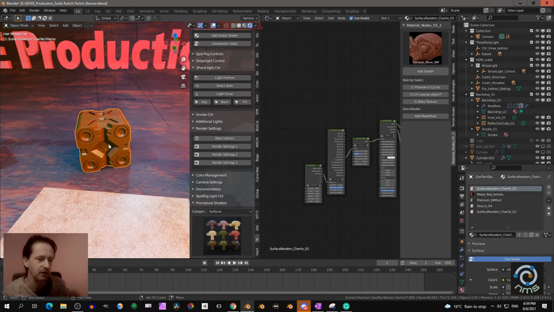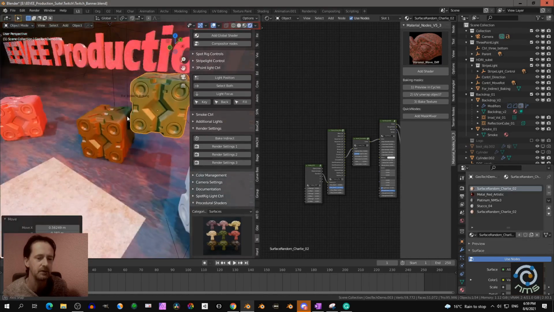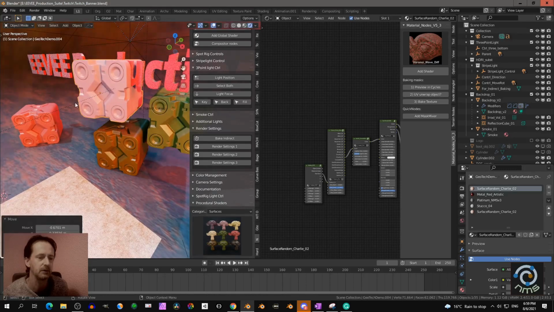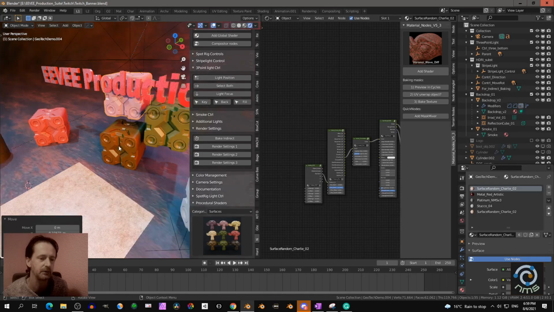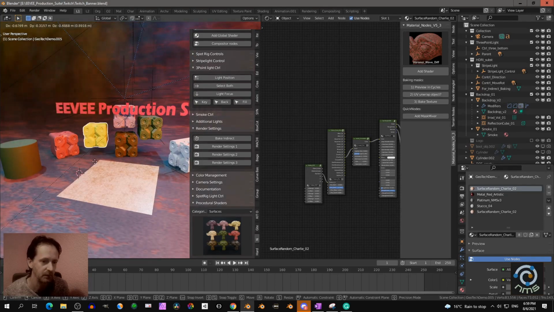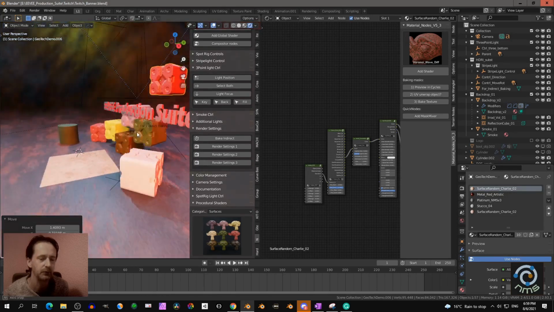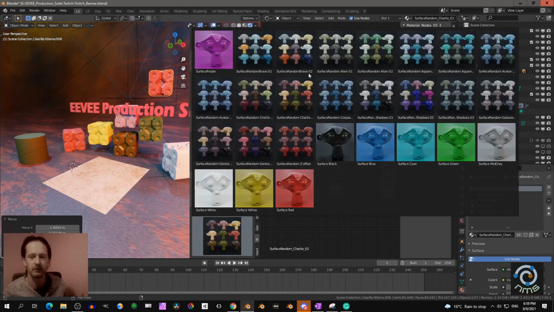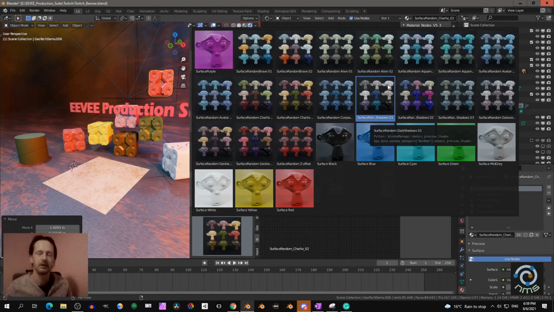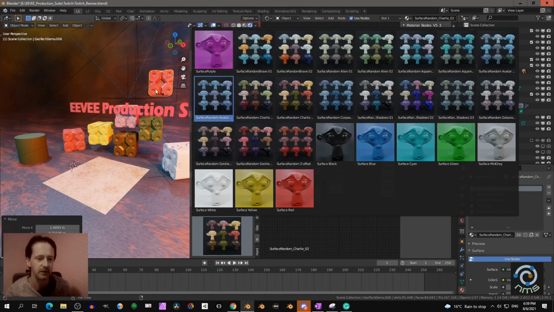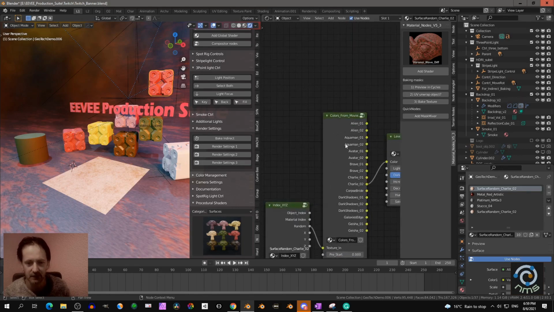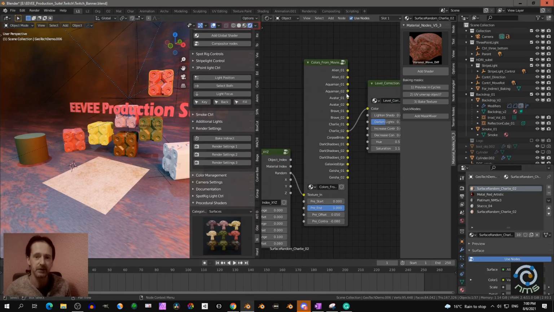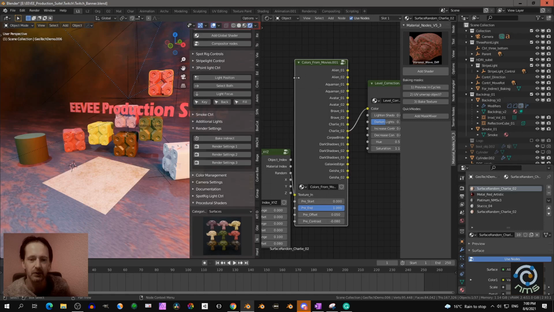If I press Alt D or Shift D, you see that this is also color, but a variation, one color out of that pattern. So that's also nice. So if you want to fill your scene and you want to look for a pattern, a color palette, you can use that, and you can click that object, then you go to the shader editor, and here you see all kinds of colors from movies.